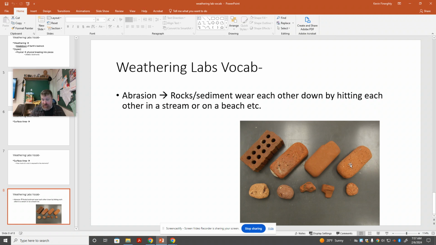Now, these are bricks. They're not rocks. But I use them very deliberately. I've found these through the years on the shoreline of Lake Ontario, over towards my neck of the woods, where there's cobblestone beaches rather than sand beaches. Because we all know what a brick looks like, we can envision this process. For some reason, somebody threw a brick into Lake Ontario. It's been stuck on the shoreline, and it's hit other bricks and other rocks over and over again until it gets rounder and smoother. So even though they're not rocks, it's the same process, just to help you see how that works.